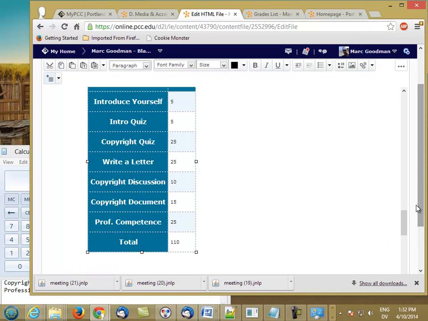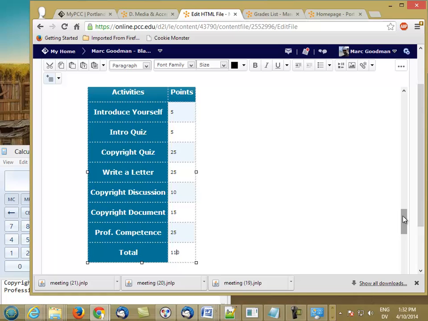So the first change I'm going to make is, let's go ahead and add a column for the type of assessment, because this is getting a little complicated. And I can either insert a row after this one, insert a column after this one, or I can insert a column before this one. And the reason I'm going to do it this way, insert a column before, is because it's going to copy the style of all of these cells.